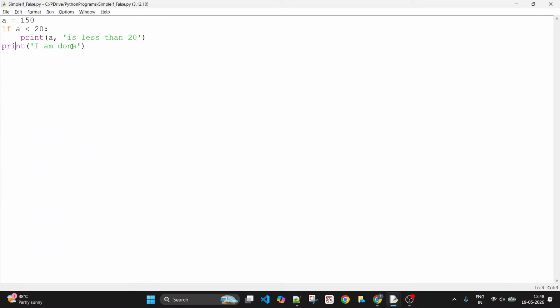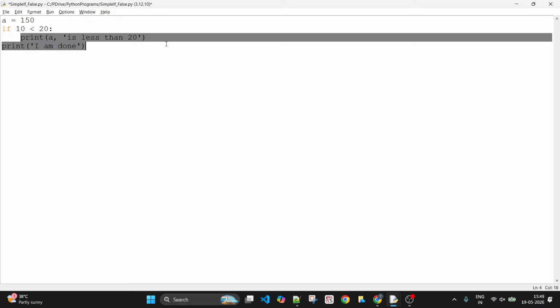This is how you can use variables along with constants in the condition. You can use 10 less than 15 directly, or you can use a variable on one side and the constant on the other side. Any combination you can try here. But keep in mind that if the condition is true, the if body has to be executed. If the condition is false, the if body has to be skipped completely.